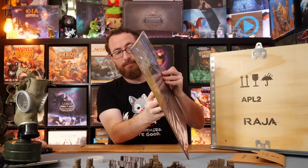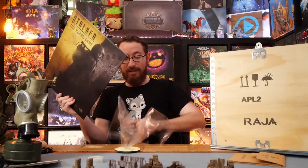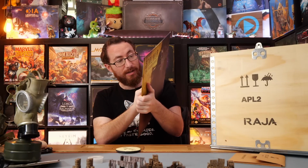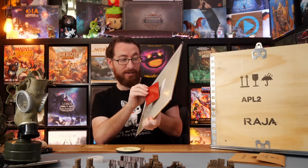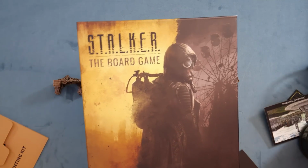And this should ideally... You see, it sort of holds. I guess this is the actual magnet you need. Let me see if I can find it. Let's open this over here. This is going to be a S.T.A.L.K.E.R print that can go alongside my S.T.A.L.K.E.R prints. Let me see. You have to peel this off. Does this come? Yeah, this one comes off like this. So you see, here we go. So this goes like this. So it can go on that same print situation that I have for my S.T.A.L.K.E.R prints.